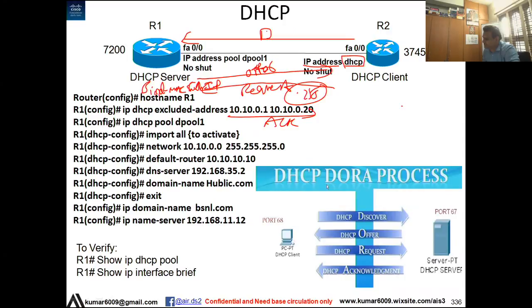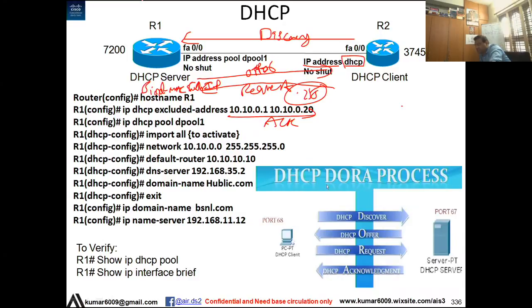So first I tried to discover whether any offer is available. Then I got an offer from the DHCP server. Then I requested him: you gave me an offer, is it really still valid, or is it closed, or given to somebody else? Yes, it's still valid.